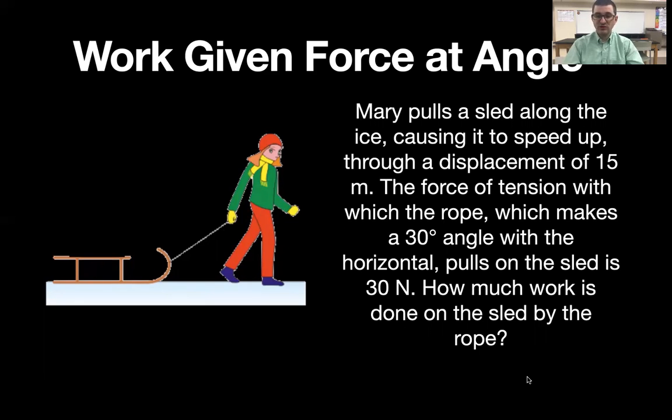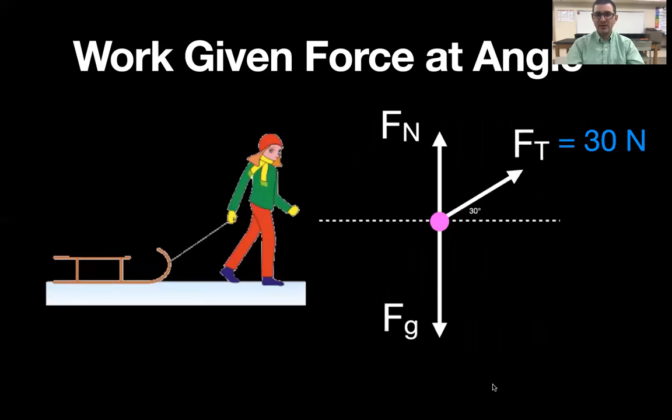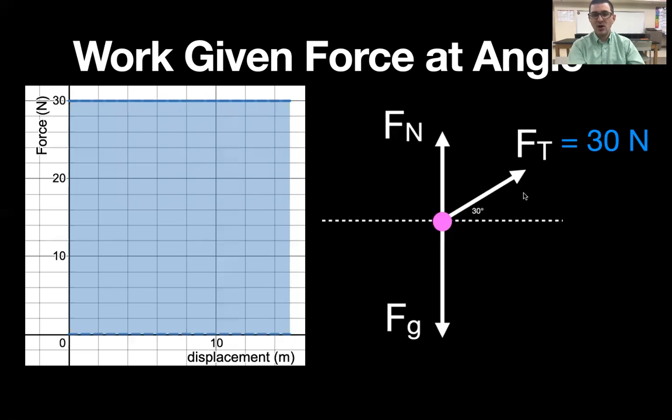However, if we look at her force of 30 newtons, hopefully remembering from the force unit that some of that 30 newtons is to the right, but also some of that 30 newtons is up. So the 30 newtons in the up direction is just causing force normal. It's causing the ground not really to have to push as hard. So the vertical component of this force tension is not contributing to the sled speeding up, only the horizontal component of the force tension. So if we integrated 30 newtons through the displacement of 15 meters, we would get an overestimation of the work because not all 30 newtons are causing the sled to speed up.